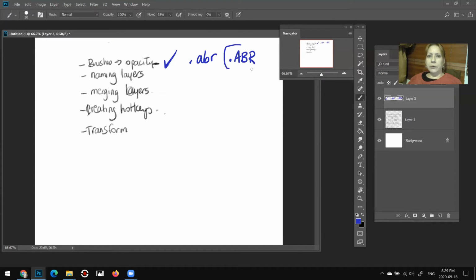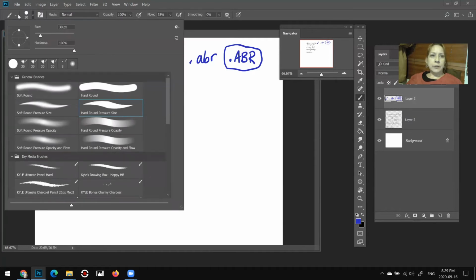So in order to get your brush files that I've provided, for example, into Photoshop, you pretty much just need to navigate to where they are. So I'm just going to show you again how to get to brushes. So you've got your brush tool selected, and you go into here. That's the second icon in, where you can also change the hardness too. I didn't mention that. You can change the hardness and softness of your current brush.